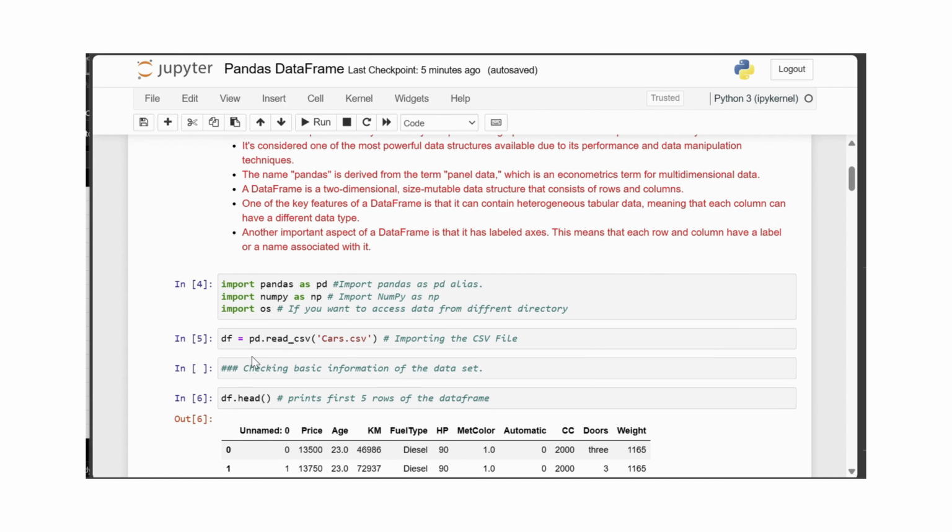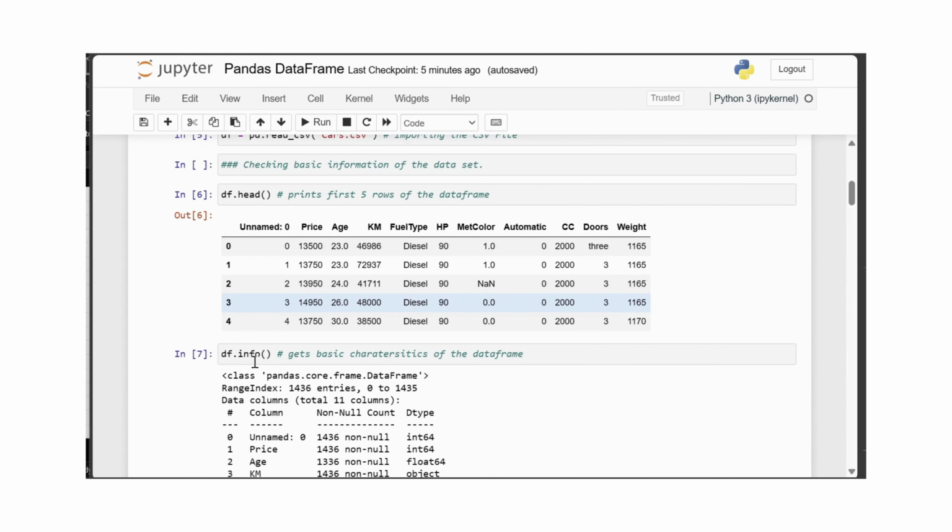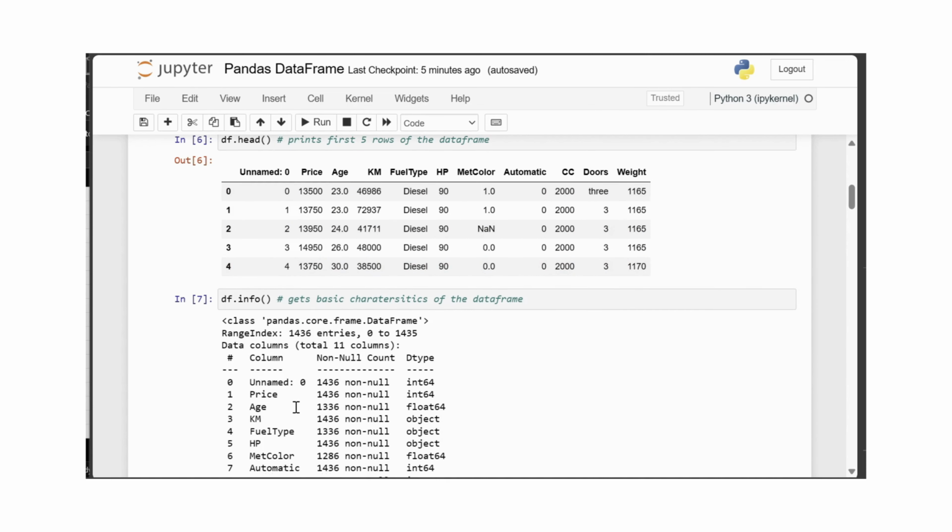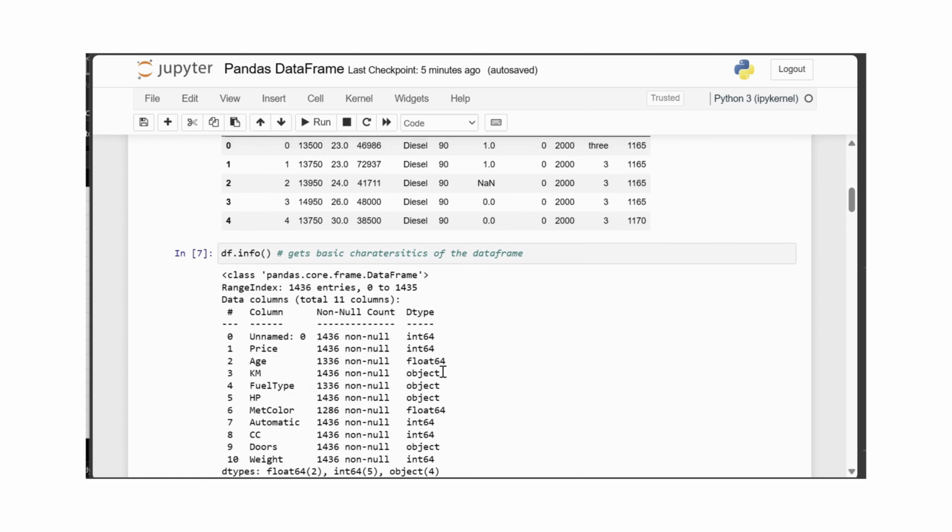And here are a few observations from it. When you import a CSV file into a Pandas data frame using pd.read_csv, the first column in the data frame is automatically assigned a row index like 0, 1, 2. In your data, there's an additional column named Unnamed: 0. This column seems to be serving the purpose of row labels, which is redundant since Pandas already assigns a row index by default. The remaining columns represent different features or attributes of the cars in the dataset.